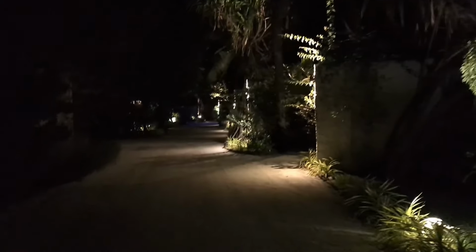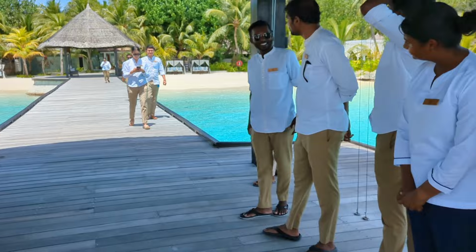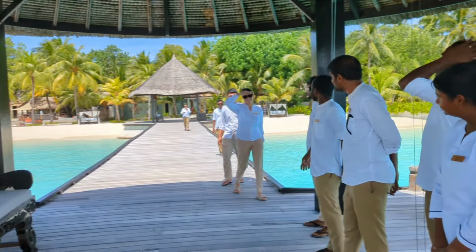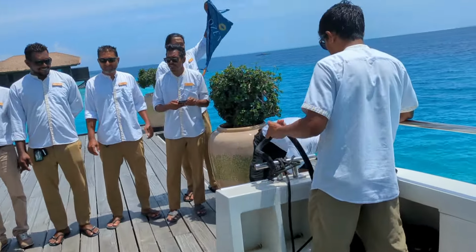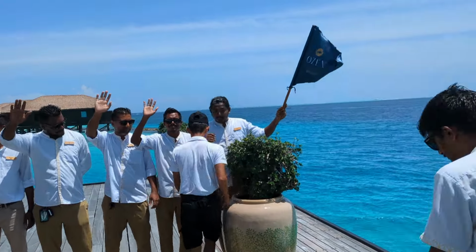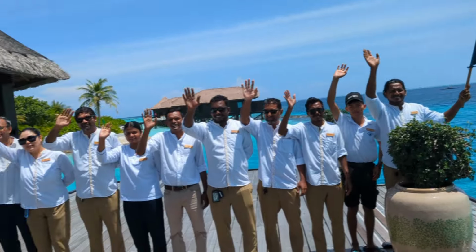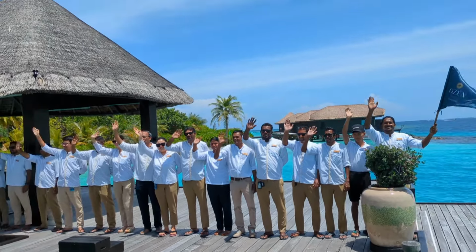As the night drew to a close, I had to bid a very fond farewell to all the wonderful people that I've met on this trip. But exactly the same as in Maadhoo, the wonderful staff all came out to say goodbye. And I'll tell you what, when it comes to people bidding you a farewell, I don't think it gets much better than this. I know for a fact I've never felt this much like royalty. Look at this, it's absolutely amazing.